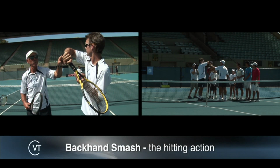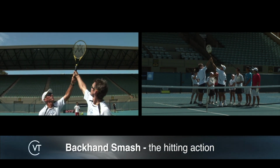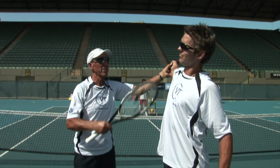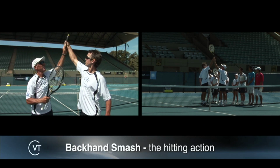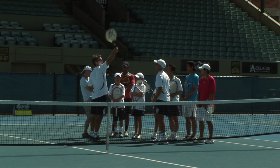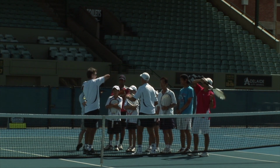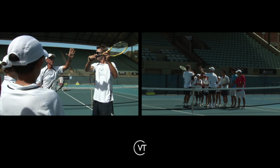So if you watch Luke's swing, see upwards, forwards, contact just in front. And even though it's possible to do this, you can see it's not good for his arm. So most players hit and come back again. But because of the nature of the shot, if this ball was coming just here, Luke would actually volley it.